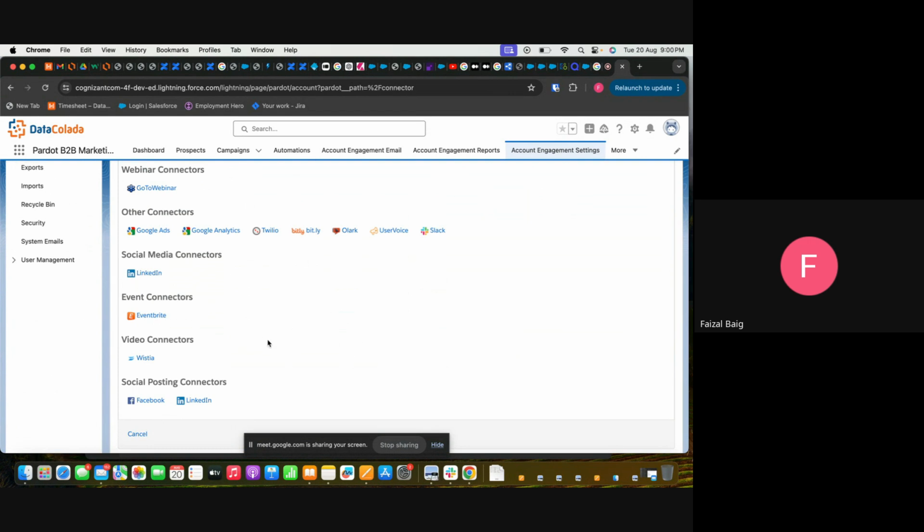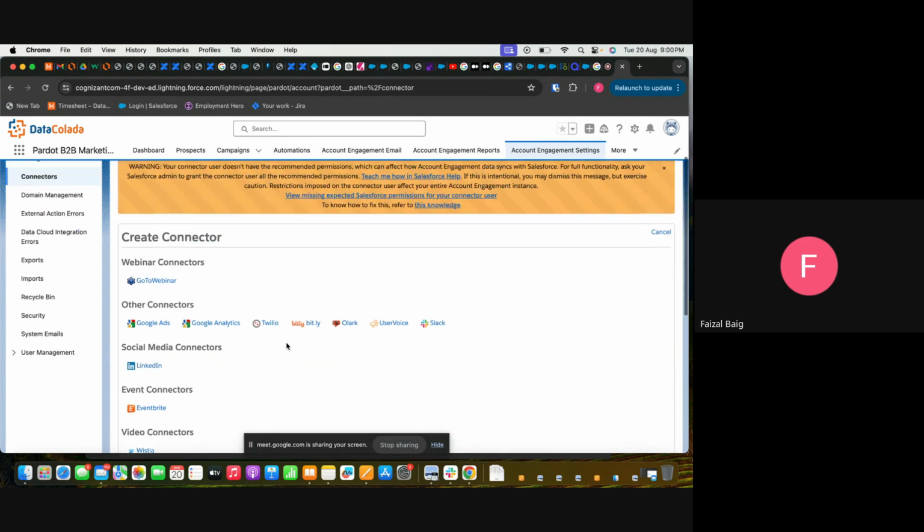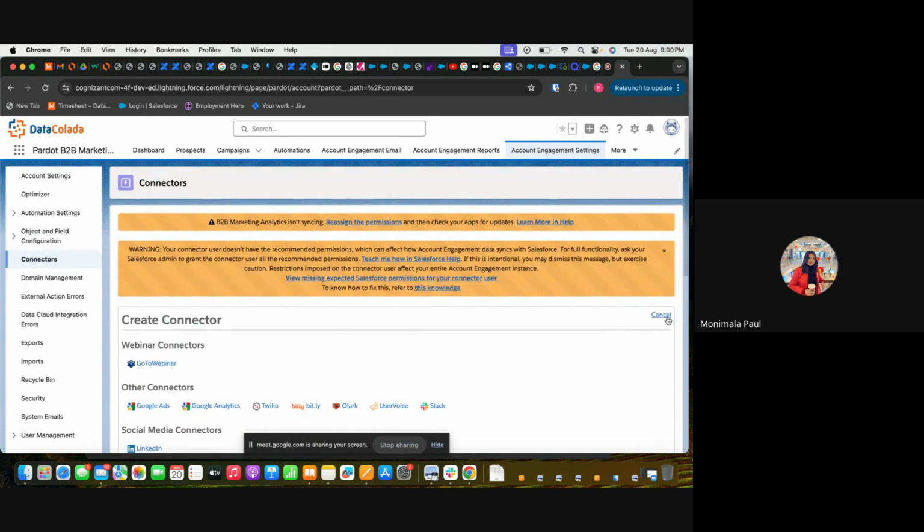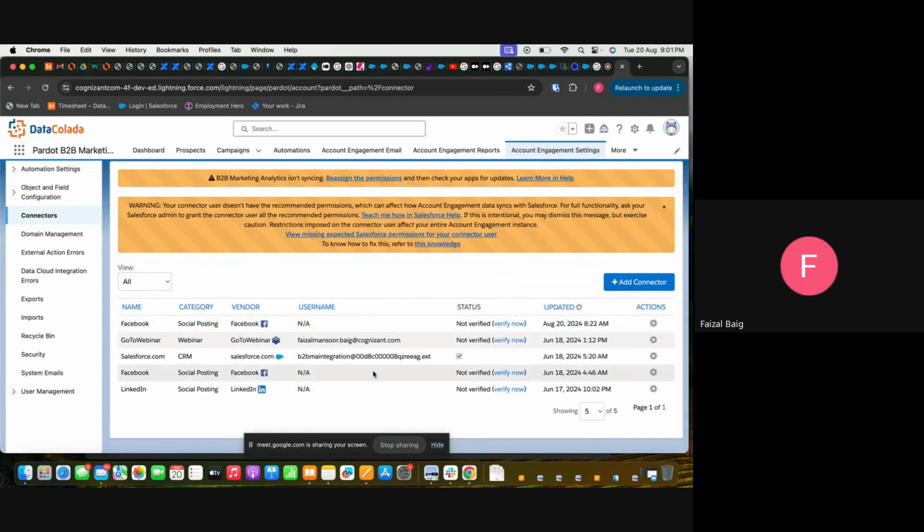This is how we can create a connector and sync the information back into Pardot. Pardot directly does the integration with these apps to Salesforce. I'll show you, not in Salesforce, but just in Pardot.